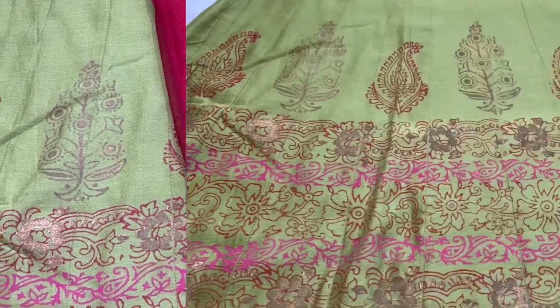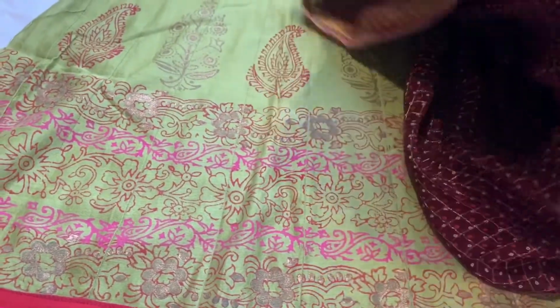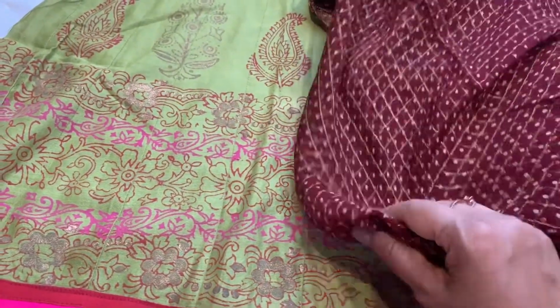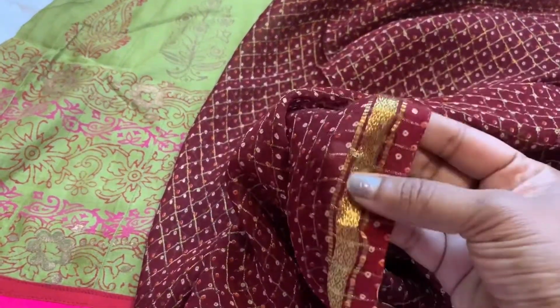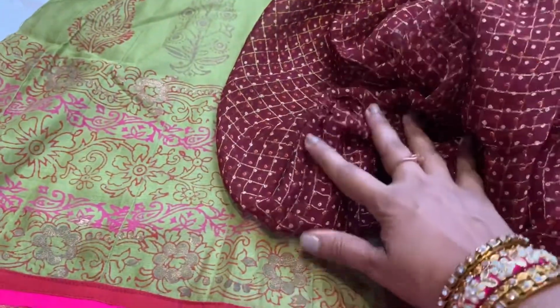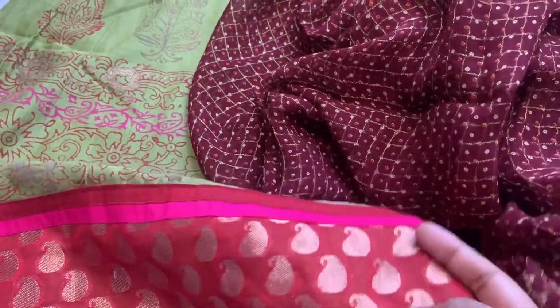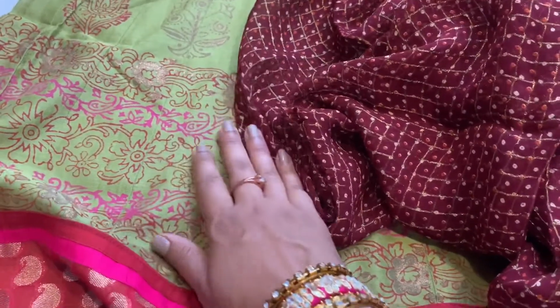Now moving on to the third dupatta. This one is my all-time favorite. It's been with me for more than 14 or 15 years. I am sure you all saw these dupattas before. These are bandhini style dupattas, I should say, and we got this golden border. I was saving this dupatta because it matched more than one dress that I have. Especially, these are very long dupattas.